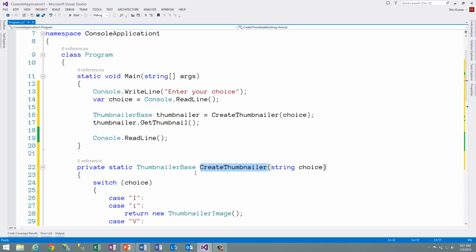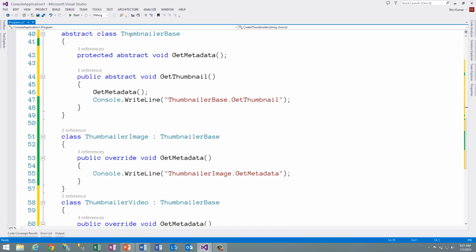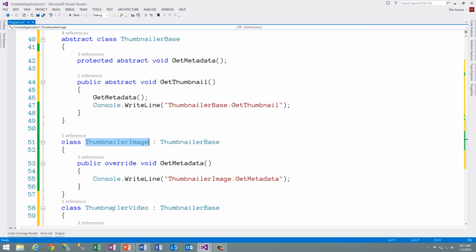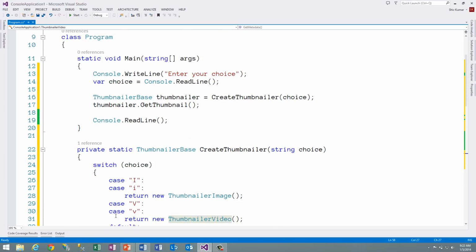Okay, so this method is always going to return an instance typed as the base class, and the variable here in this case is also typed as a base class. And this is key to being able to use polymorphism. Polymorphism has these two halves. The one half is a family of classes, as we have here. We've got the thumbnail or base, the thumbnail or image, and the thumbnail or video. So we have the family of classes, and this is pretty obvious to people. You define a family of classes and get some sort of advantage from that. But the other half is how do you use these classes, and that's the key part.